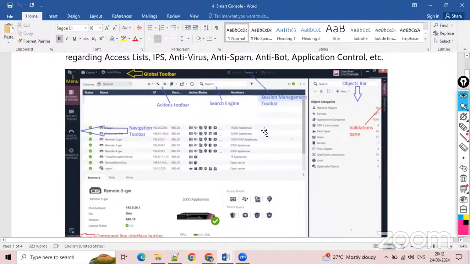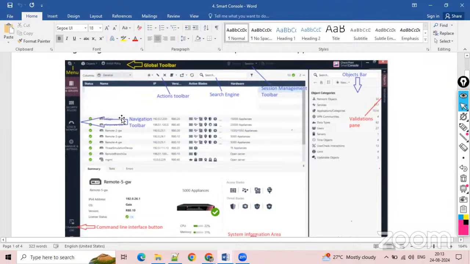Once you have completely accessed the Smart Console, it looks like this. In the Smart Console, guys, this is an action toolbar. You can create a particular gateway and everything. In this management server, you can create multiple gateways. Once you add a gateway, its status must be green. If it is not green, then we have to wait for some time. And here is the option for the security gateway and security policies, so you can create policies.